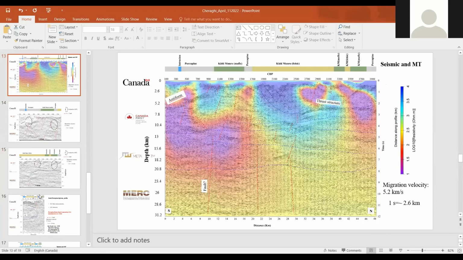So right under the Kidd Monroe assemblage there, you've got what looks like a prominent reflector of some sort, and then your MT cuts right across it, dipping the other way, so to speak. I'm just wondering if it's too early to try to do any sort of cross-cutting relationships, in terms of which came first and how that's affected the evolution of the crust. You see what I mean?